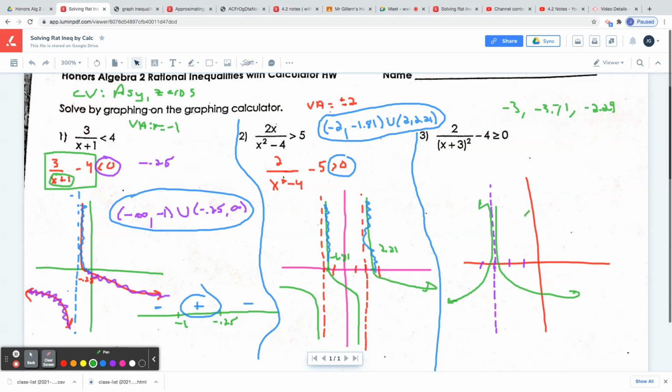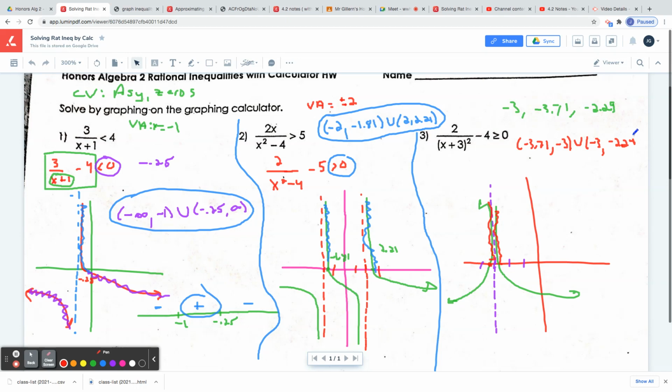All right. So we are looking where it's greater than or equal to 0. So it is greater than or equal to 0, that section and that section. Which means it's between each of these zeros and the asymptote and the asymptote and the zero. It's that little section in there, right? Where it's above. So that point right there, that's negative 3.71. And it stops at the asymptote. Union, then it's at the asymptote to the other zero, which is negative 2.29.